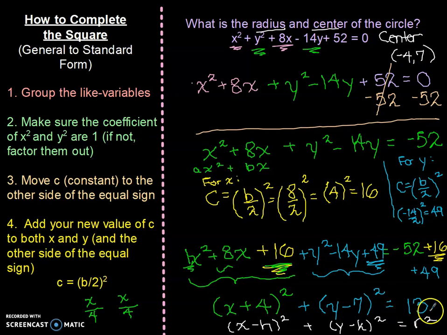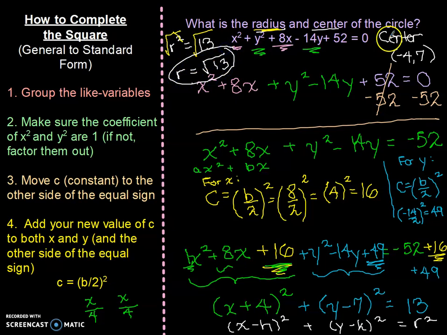And your radius, if r squared is equal to 13, I'm going to write that here. If r squared equals 13, that means to get r, or the radius, I get rid of the square by square rooting it. R is a length, so I'll only use the positive value of the square root. So r equals the square root of 13. So we have the center, we have the radius, completing the square.